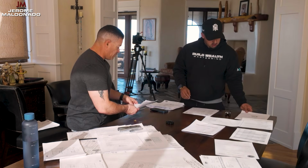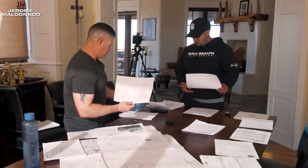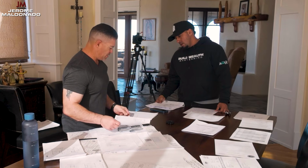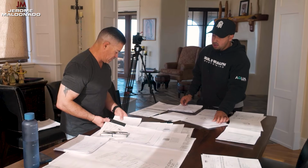Now, this is our original topography, but we don't need this any longer. This was the original topography before we actually did the grading and drainage plan. So once upon a time, this was important for the engineer. But now that we have the engineer affirmation, we're dialed in and we're good to go. And then the other set needs to look exactly like this, Alex.